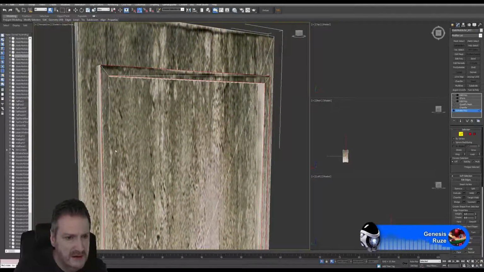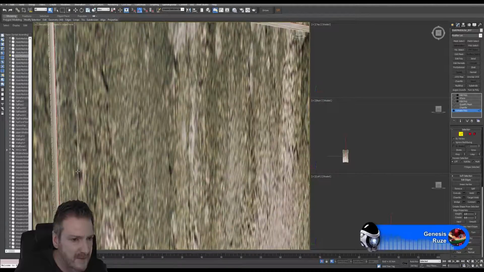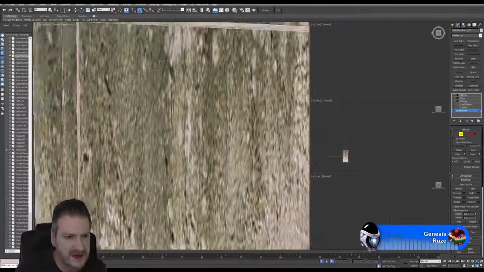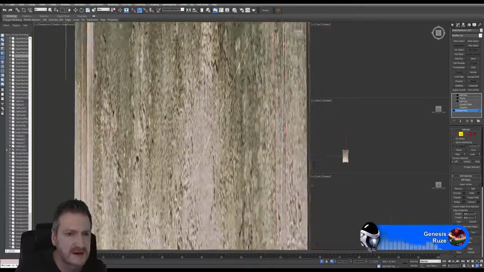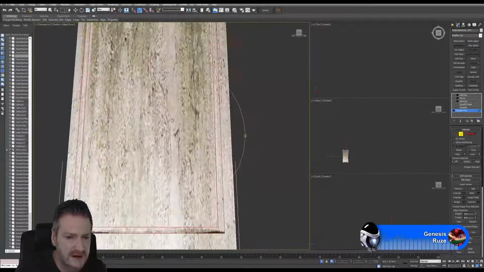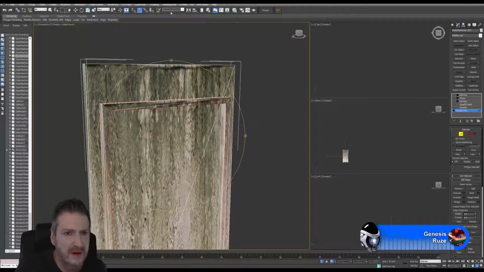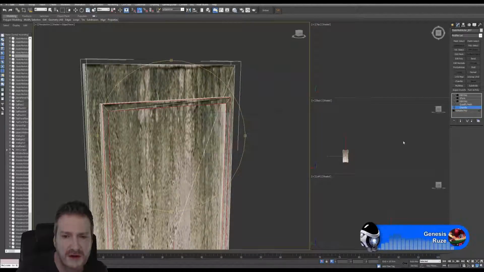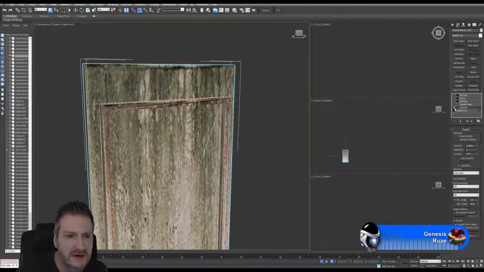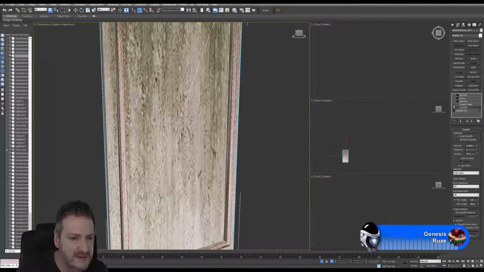I think, did I miss the one on the inner edge here? Let's double check we have them all selected. I think we do. Again, let's make a selection here, save our selection set, just in case we want to come back to it at some stage. Now let's jump back up to our quad, and turn it on, and that'll apply those settings to all the edges we just selected to soften them up a bit.